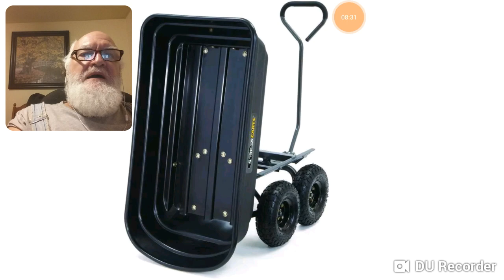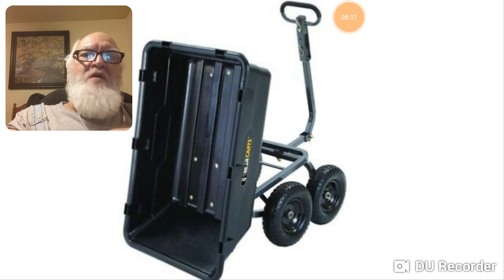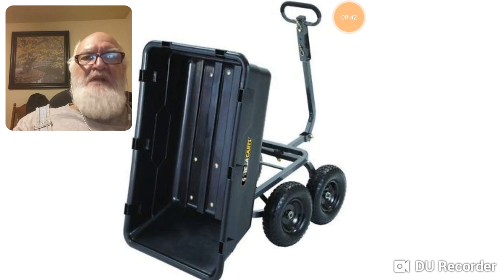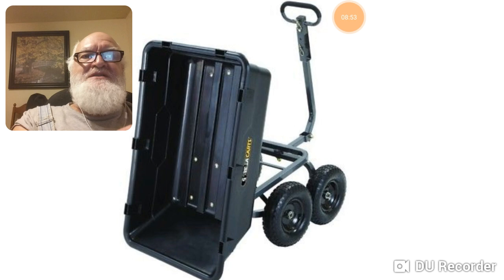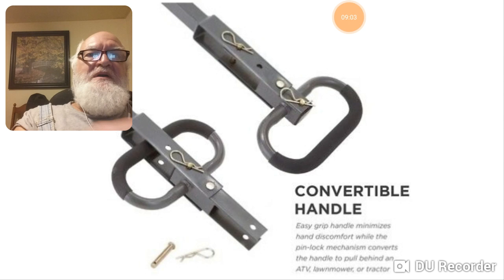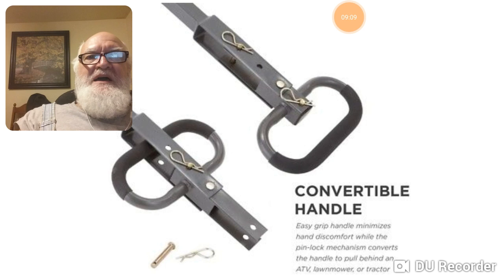Any of these would be a great option as a backup system — plan B — in case you have to go overland on foot. They're big; you could have it in the box it came in or take it apart. But under stress you lose parts, you lose pins, and then you're up a creek without a paddle.